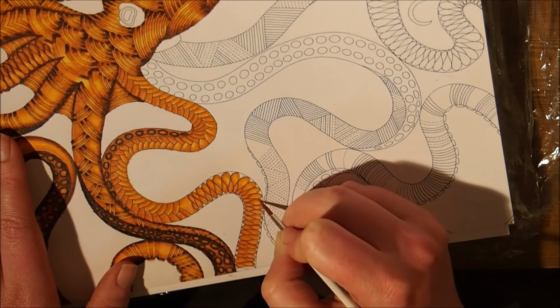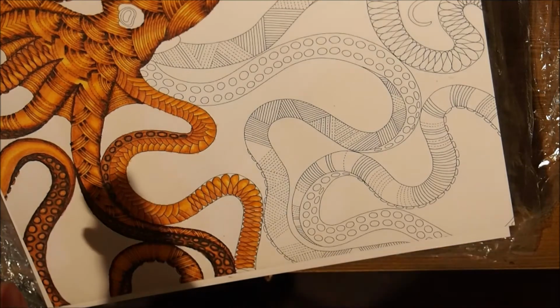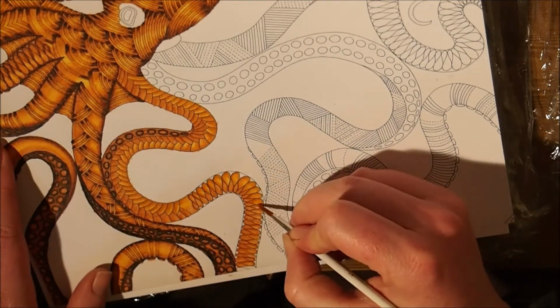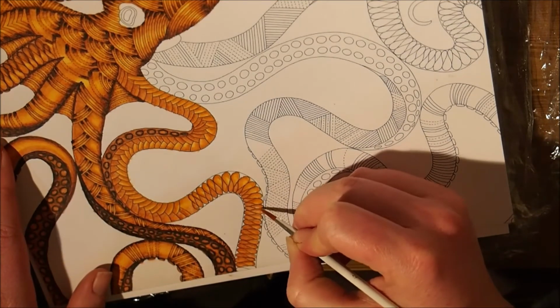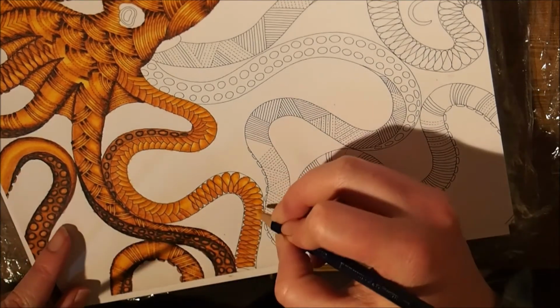And I am blending these all the way down into the other tentacle areas just because you don't want white gaps in between your tentacle kind of thing. And looks like I've missed putting some yellow in that spot.